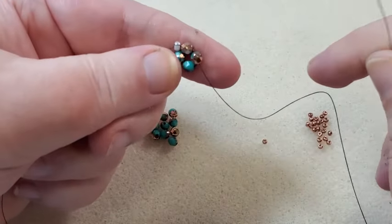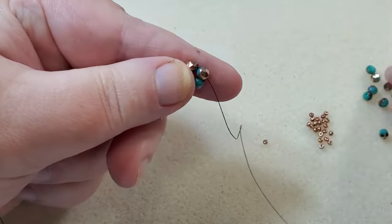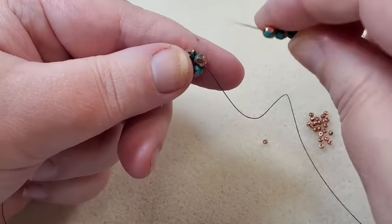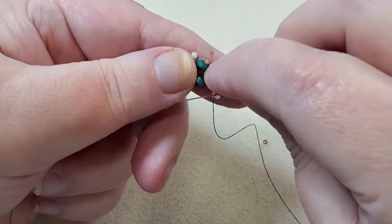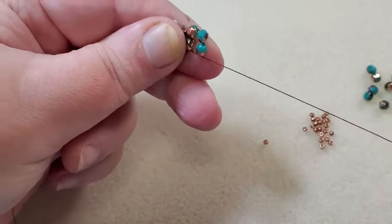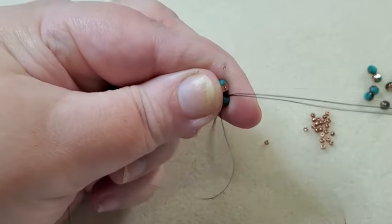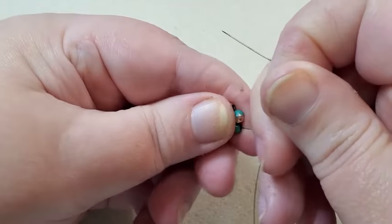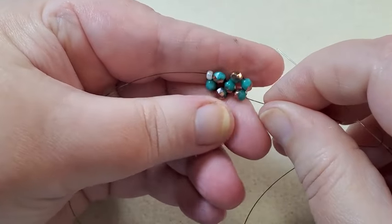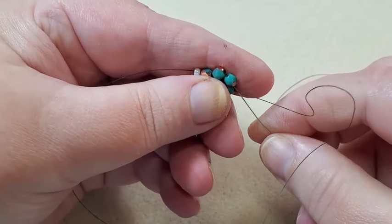Okay, now I'm going to make another right angle weave unit. I've already got one of my beads, so I only need 3 more. I'm going to pick up 3 more of my 4mm beads. Coming out of the bottom of this fire polish bead, I'm going to go on the top of it. I'm going to go back into this bead and pull this tight. I don't want to go around it a whole lot. Normally I would reinforce, but I don't really want to do that because it will show more thread if I do that. So I'm going to try to keep my tension tight without reinforcing.